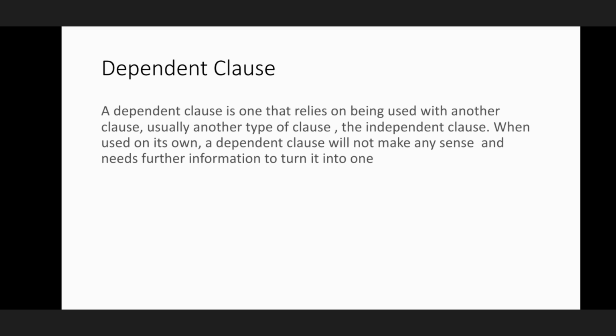Then when used on its own, a dependent clause will not make any sense. That is, it will not be meaningful, and it will need further information to turn it into one. That is, there's going to be additional information from the main clause or independent clause to have a meaningful thought. That is what dependent clause is. Now let's look at some examples to corroborate what we have been saying so far.